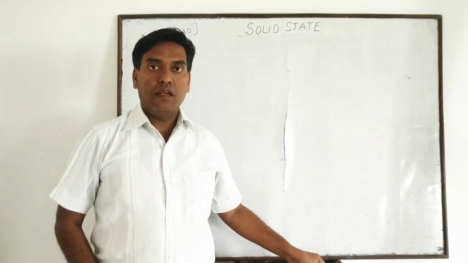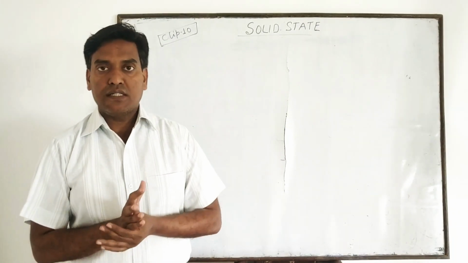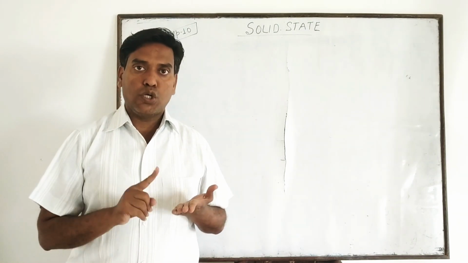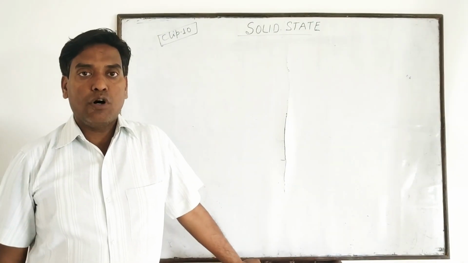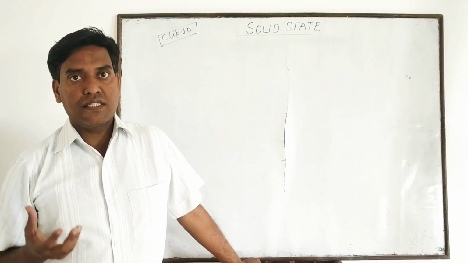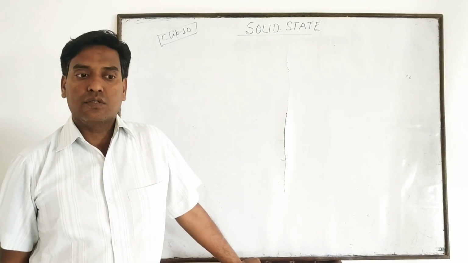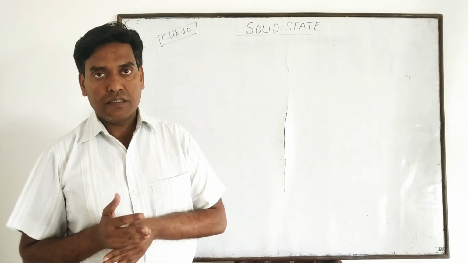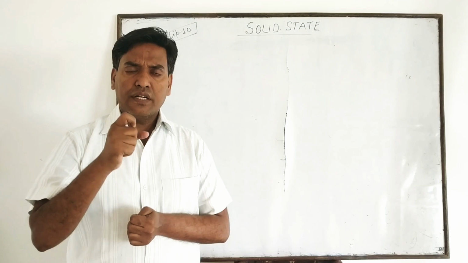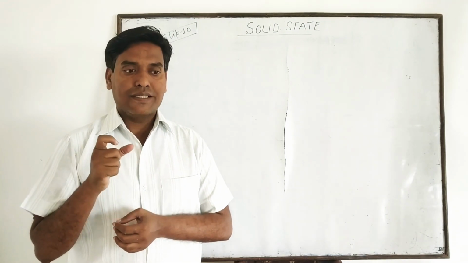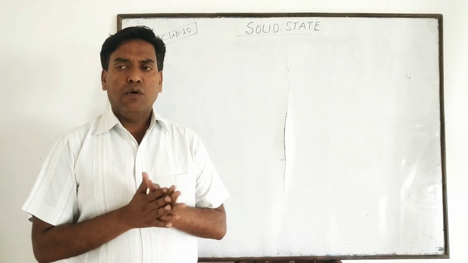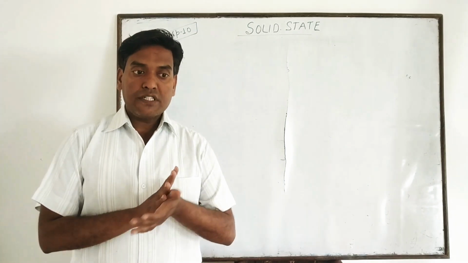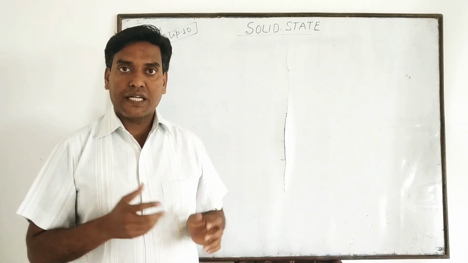Students, you know well all the substances of the universe are made of atoms, and each atom is made of identical particles, that is electron, proton and neutron. But some of them are conductors, some are semiconductors, and some are insulators. It means some substances can conduct electricity, and they are said to be conductors. Those substances which conduct a very little amount of electricity are called semiconductors, and those substances which do not conduct electricity are known as insulators. So different substances can be categorized on the basis of their conductivity range.